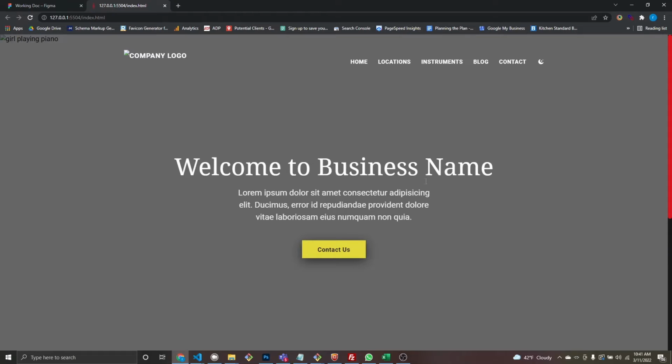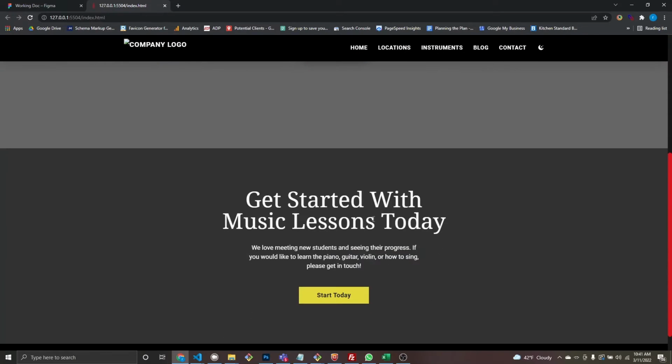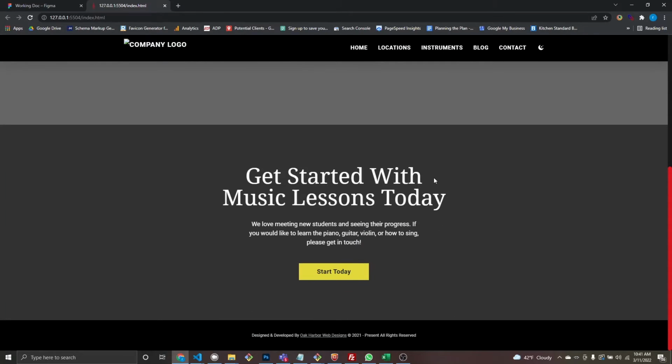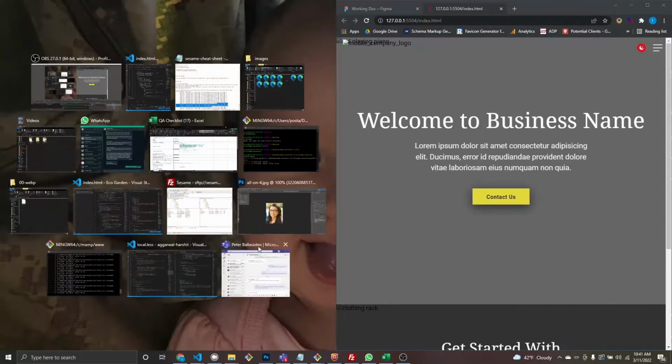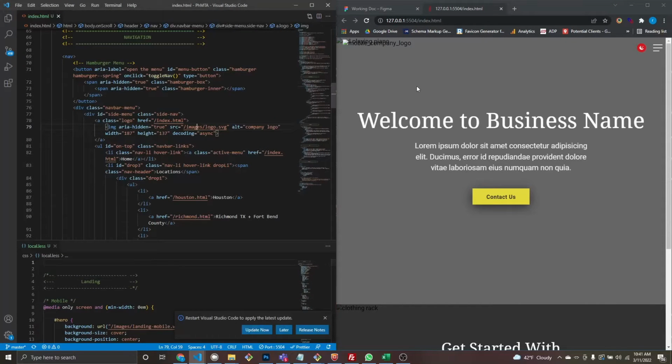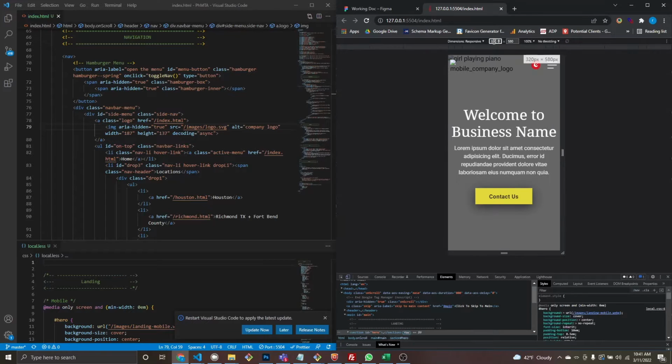So I started off with this. I stripped everything out, and I'm just literally starting with this: my landing page and my call to action and my credit at the bottom. So we're going to start with the header here. Right here is where we're at. So let's inspect, and let's do our 320. This is going to be our smallest screen.